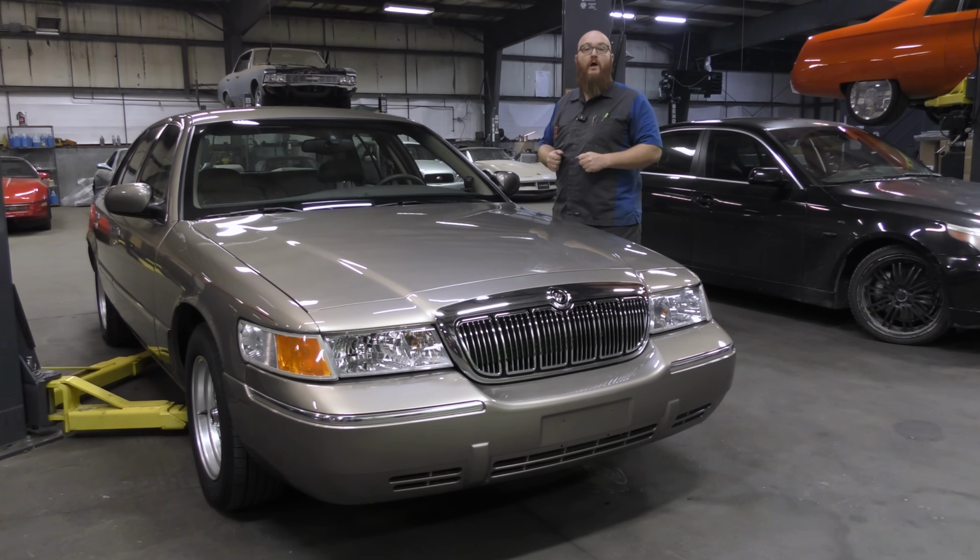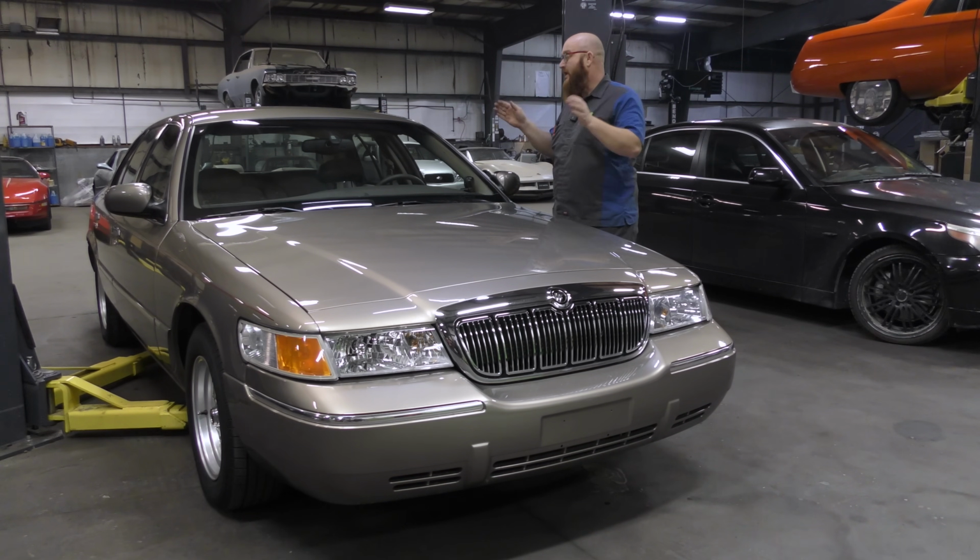There's also a reason why law enforcement used this platform for their vehicles for a very long time. They're cheap to fix. They hardly ever break down as far as a major repair. This is actually Euro-Asian Bob's. This is another one of his Euro-Asian Bob strikes again. This thing only has 36,000 miles on it and is a 2002. It literally smells and drives and looks brand new, right out of the showroom. It is that nice. We'll take a look at it here in a minute.